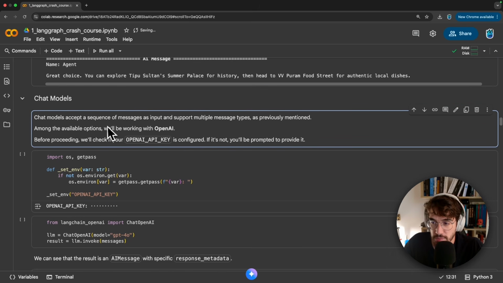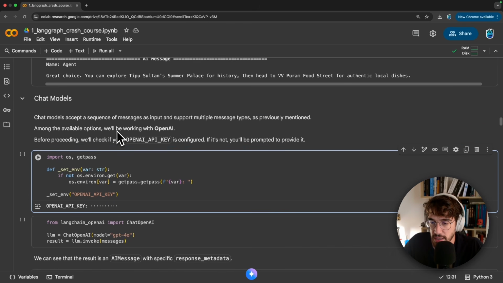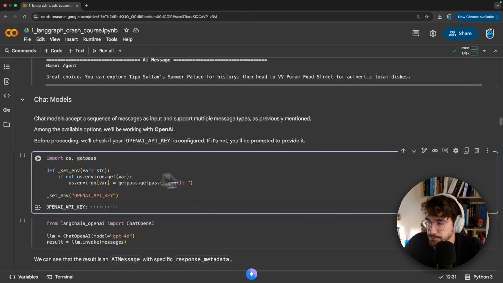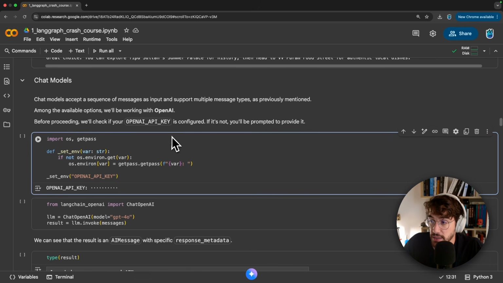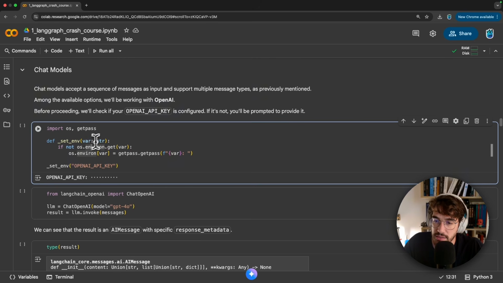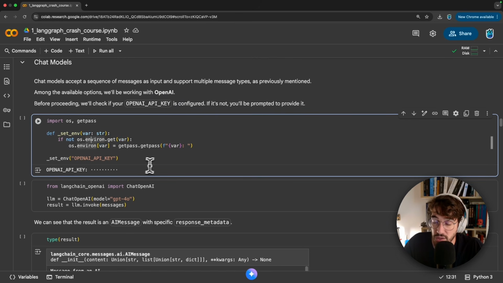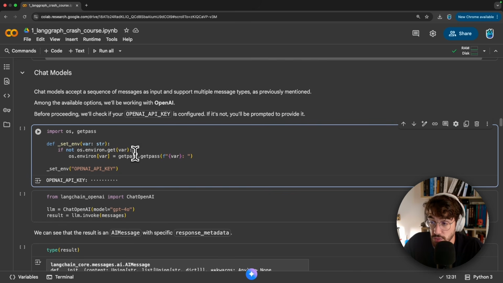Okay, so chat models, that's something that I explained before. Chat models are basically the way in which LangChain abstracts away all the boilerplate code that you need to interact with the different LLM providers' APIs. Before we proceed, by the way, you will need to check if your OpenAI API key is configured. I've added this in each one of the notebooks because I think it's easy to configure.